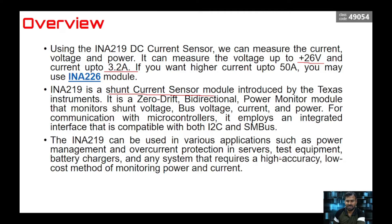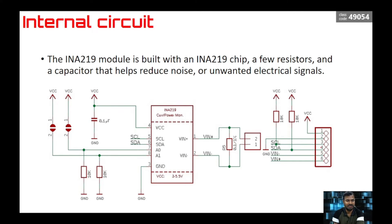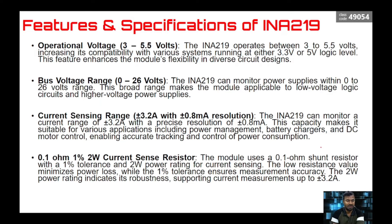It can be used for many applications. In the renewable energy field, where power is generated from solar or fuel cells, we need to monitor battery status. If your solar panel is larger and the battery charging and discharging range is higher, go for INA226; for smaller setups, use INA219. We can also use INA219 for protection — monitoring over-current, over-voltage, or under-voltage across a circuit and taking action accordingly.